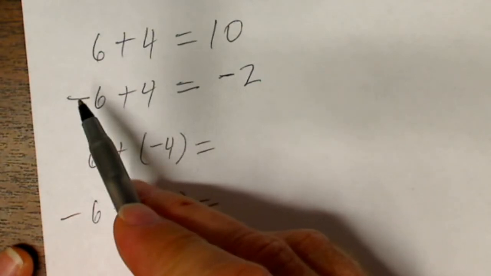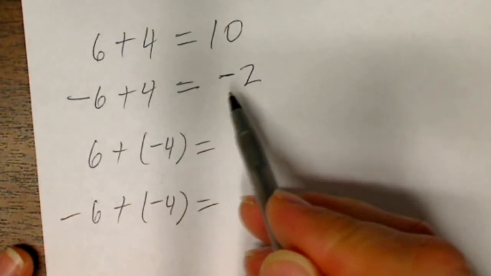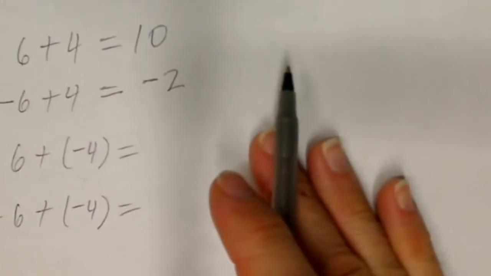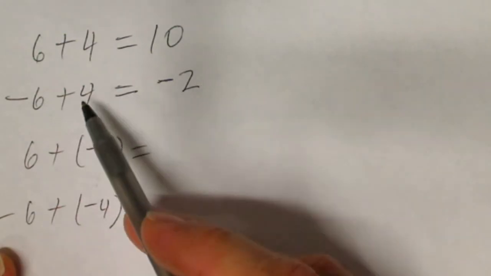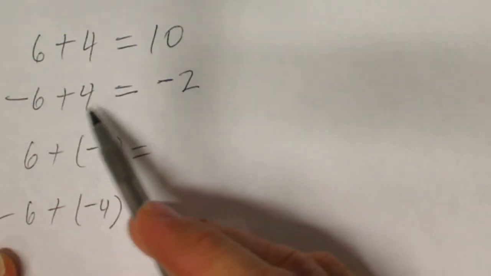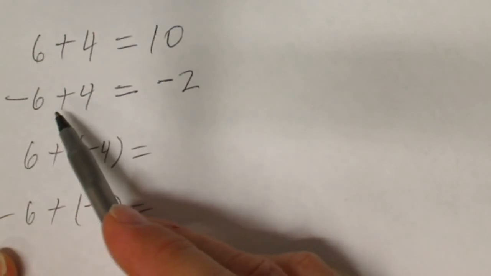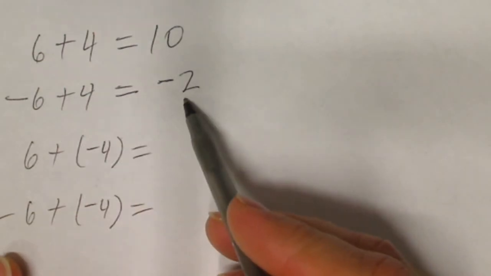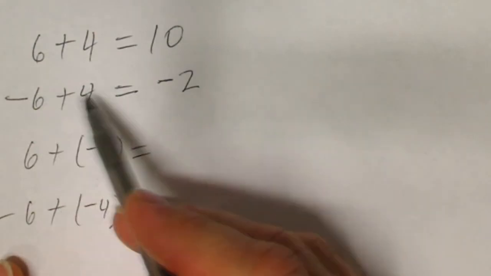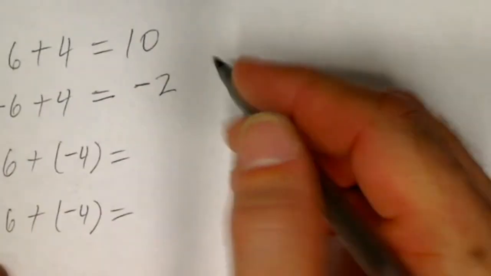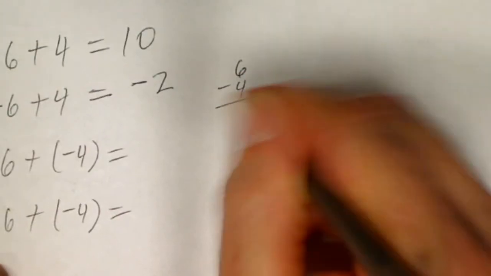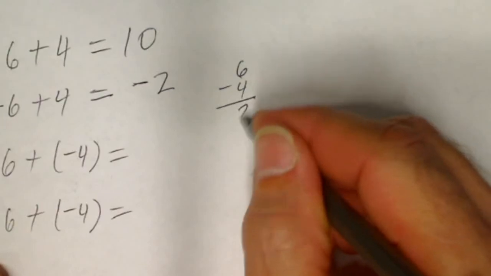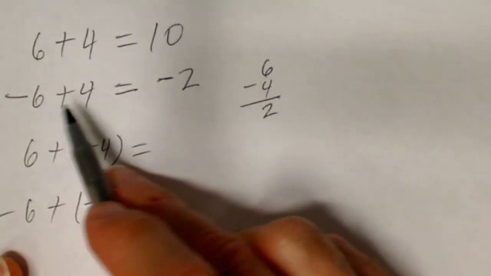That should make sense. If you think about money, it should really make sense that negative 6 plus 4 is equal to negative 2. Now notice, in order to get that $2 that you still owe me, you had to take 4 away from 6. You took $4 away from your debt, but that still left you with a debt of $2. Negative 6 plus 4 is negative 2. You do that by subtracting. 6 minus 4, grade school subtraction, you got 2, but the answer is negative because you owed more than you had.